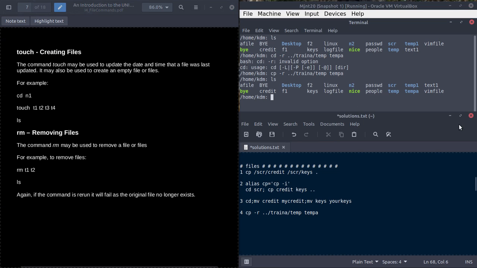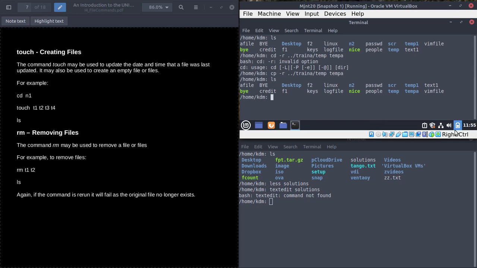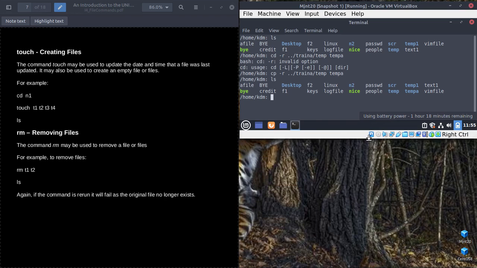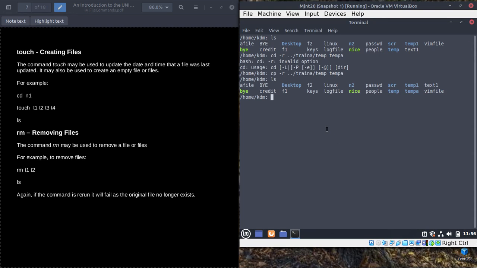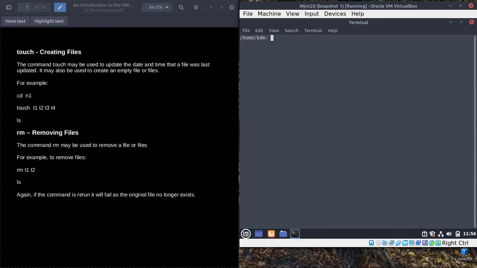Okay, in the next bit we'll look at removing files. I'll shrink that and then I can stretch this. I quite like doing them in here, I think, so I'm going to stick with the Mint virtual machine. What's happened there? Oh, it's just lagging behind. We'll clear that, and there are my current files.